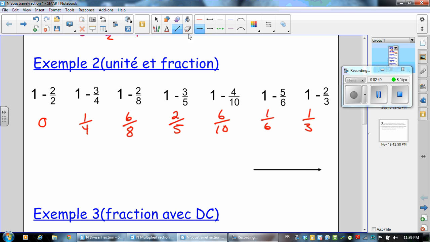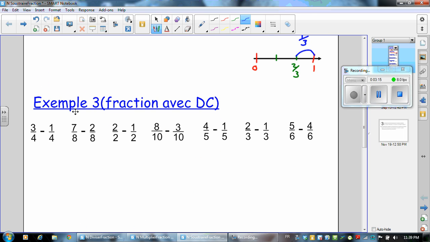So let's say we look at the last one. You locate both numbers on a number line. So let's say you have 0 here, 1 here, and then I have to break this up into thirds. So let's say I have a third here, 2/3 here. So this is 2/3. And then what's the difference between 2/3 and 1? We can clearly see that the difference is a third. Okay.